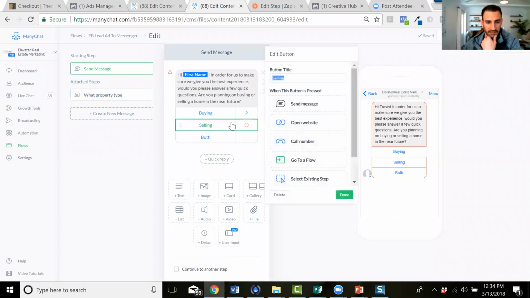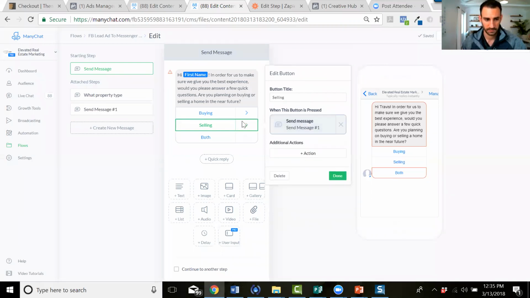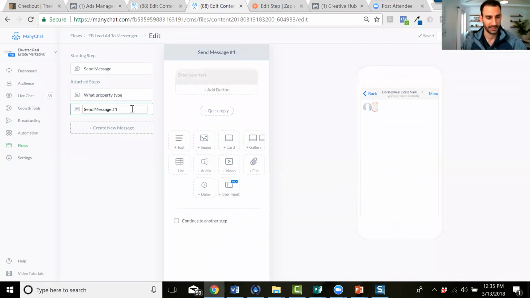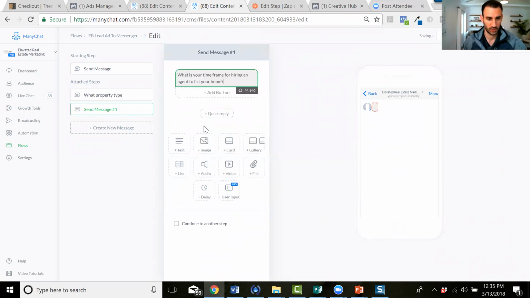For selling, I'm going to hit selling right here, and then send message. We go back to this message here, and we'll edit this. First, I'll drop in the text here, and then I'll title it selling time frame.